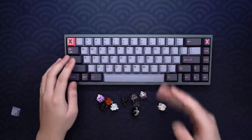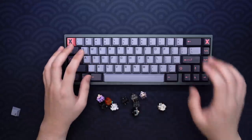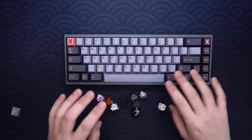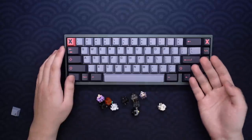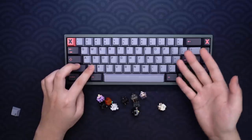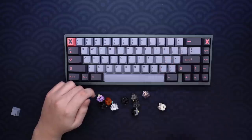Anyways, like always, sound tests are not accurate and should be taken with a grain of salt. Everybody's keyboard case, lubing technique, desk setup, and mic, and all that jazz is different. And yeah, let's get to the sound test. Oh yeah, by the way, if you're new here, everything will be done in the Z position of the keyboard case, as the position of the switch greatly affects the sound.